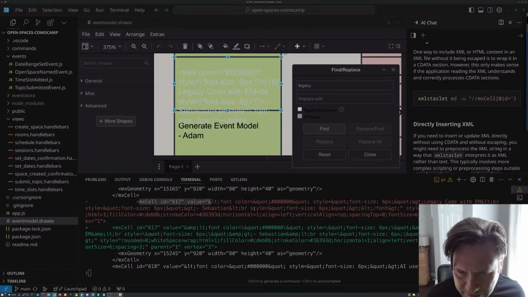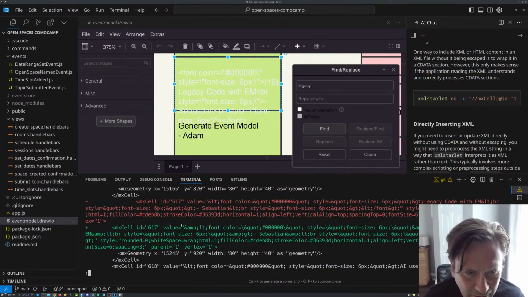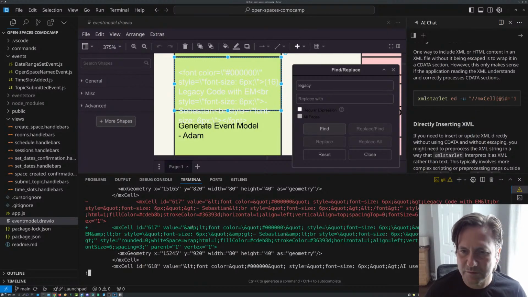Yeah, I don't know. That's kind of the opposite of what I want. I don't want these extra escapes. As you can see, there's an ampersand less than, so it's escaping this again, which is really odd.